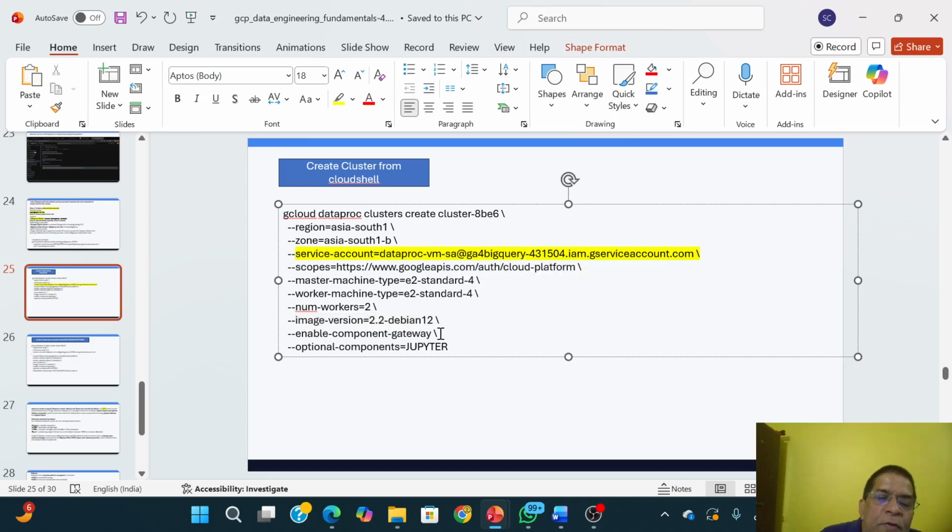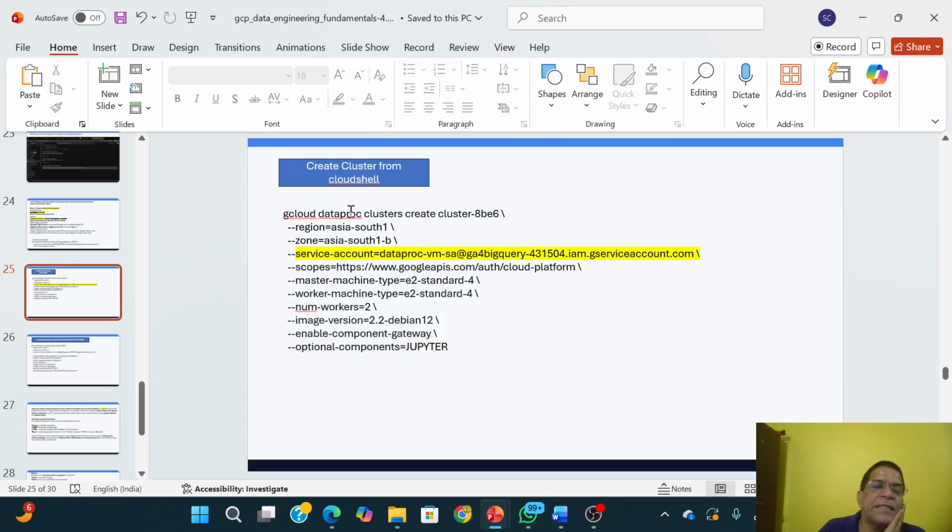Enable component gateway for networking for the future. Without the gateway you won't be able to connect to the outside. Optional component, I am enabling Jupyter for your language processing. This is my very simple cluster creation.